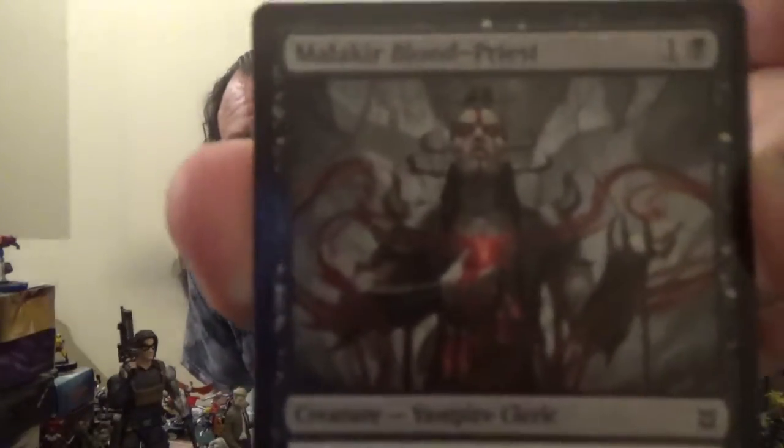Next up, we have the Malachor Blood Priest, a 2/1 vampire cleric for 1 colorless and 1 black. When it enters the battlefield, each opponent loses X life, and you gain X life, where X is the number of creatures in your party. Okay.